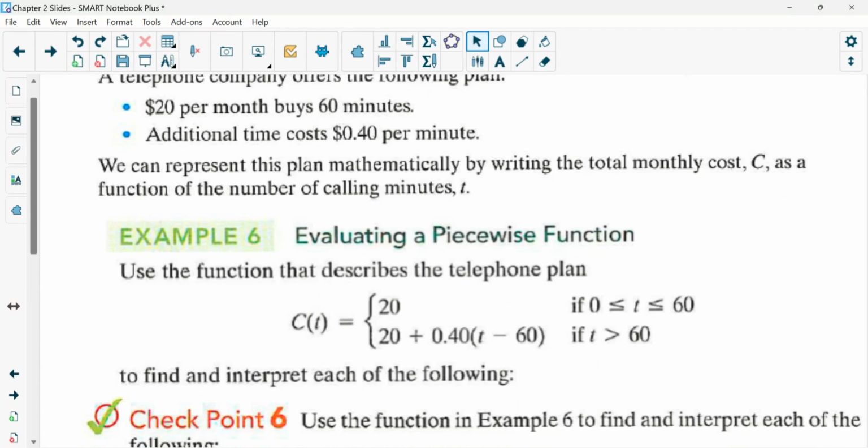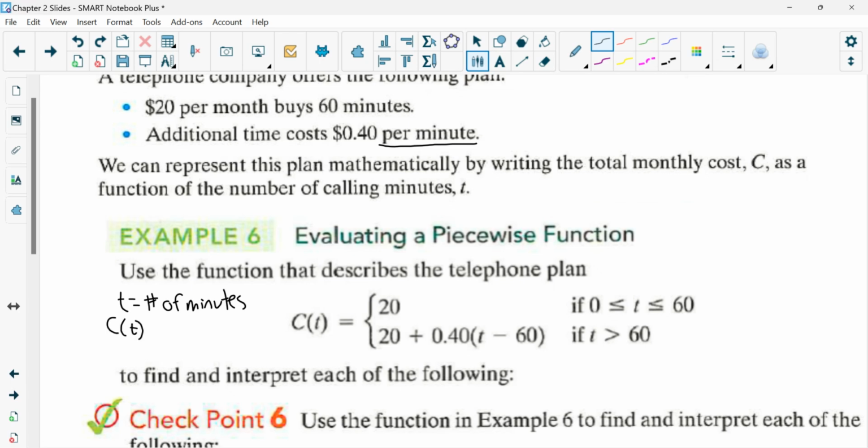So as always, when we're talking about word problems, we want to be talking about what our variables are going to represent. Okay, so since it does say per minute here, that means our x is going to be the number of minutes. Or in this case, they did t. Again, remember, usually if there's a per or something like that, that's your input, because what's going to come before that is your slope. So c of t is just your cost then. So we have defined our variables.